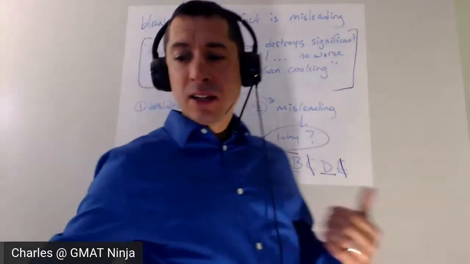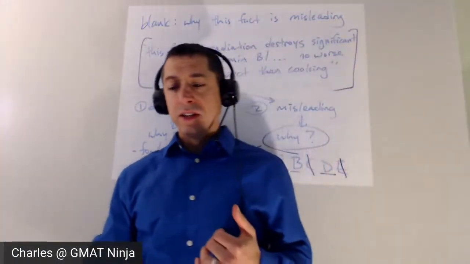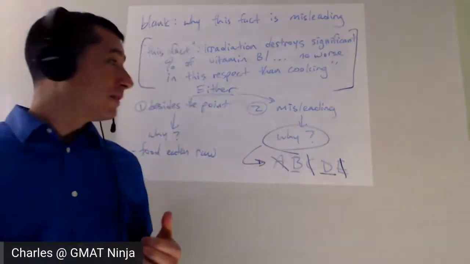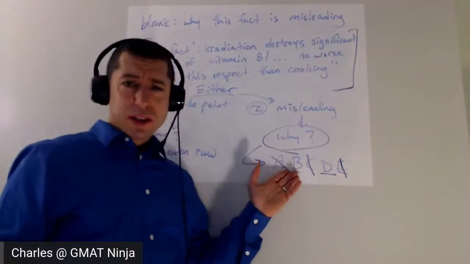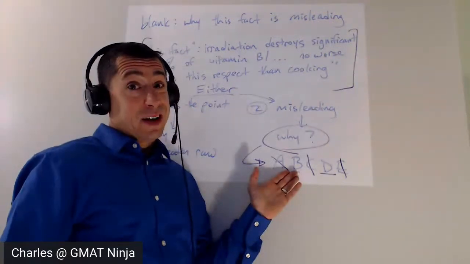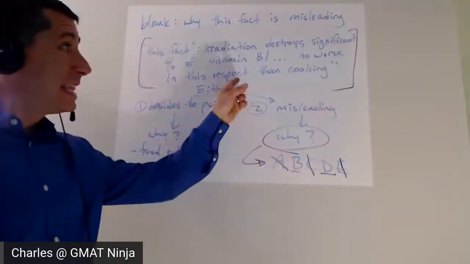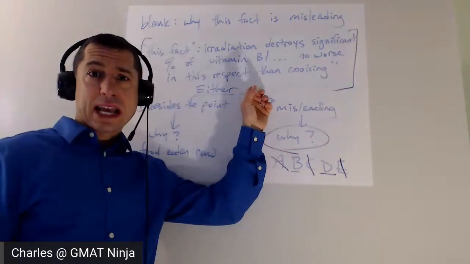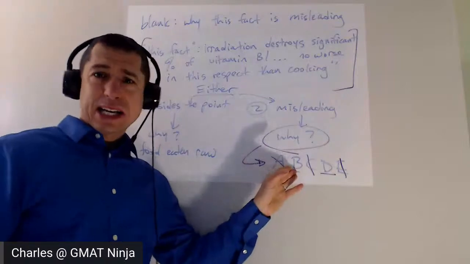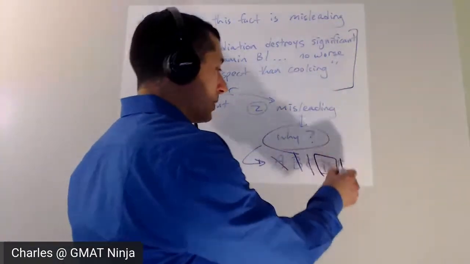Cooking is usually the final step in preparing food for consumption, whereas irradiation serves to ensure a longer shelf life for perishable foods. All you're really doing there is saying, hey, here's a good reason why you're basically just supporting the idea that irradiation is fine. That really doesn't do anything to say this is misleading and really irradiation is a problem. B actually kind of takes you in the opposite direction. For that reason, you are left with D.